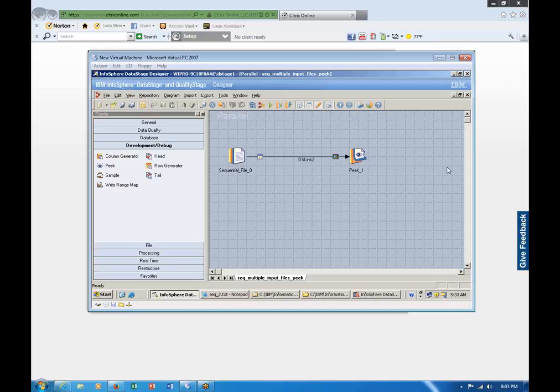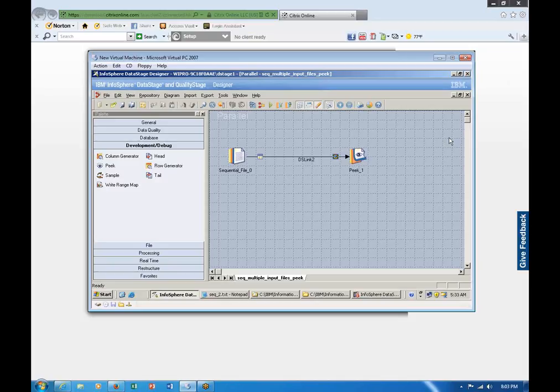And can we also do structured and unstructured, or should it be only structured data? The sequential file stage will be used to take care of only structured flat file data. So we cannot use sequential file to take care of unstructured data. To do that, there are separate steps we need to follow, which I'm going to talk about later. Okay, fine. Any other questions?